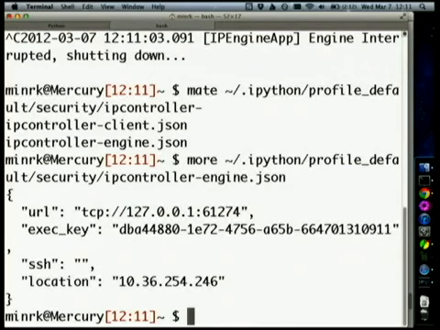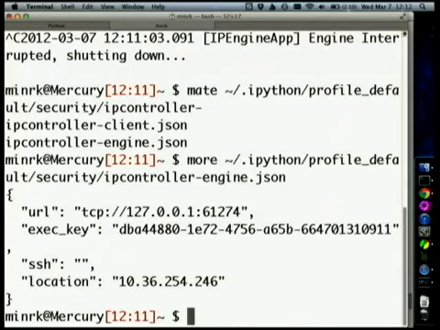We also help out with SSH tunnels. IPython will launch SSH tunnels for you if need be. And then the location is used for disambiguating URLs. Just like the notebook can listen on all interfaces, if I tell the controller to listen on all interfaces, I need to know where the controller is, to know if I need to connect to a remote IP or localhost. So this is the file that you distribute, and then you tell your engines where that file is.